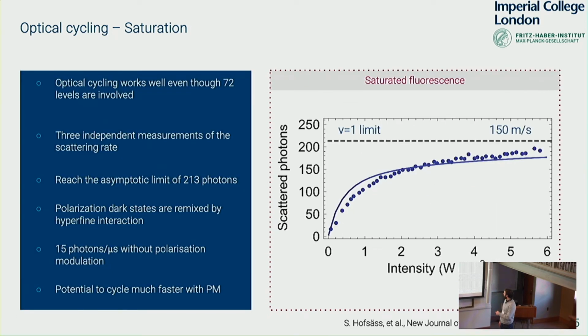We can also crank up the power and model it, and then the details of the laser beam come into play. It doesn't fit perfectly because the beams in the deep UV are not beautiful, nice Gaussian beams. There are no fibers, right? But even accounting for that, it's a pretty good match. And we can reach this limit when we pump into the v equals 1. From this, we deduced that even without polarization modulation, we scatter about 15 photons per microsecond, and we need to scatter about 2,500 to slow the molecular beam down. So it should only take 130 microseconds or so.